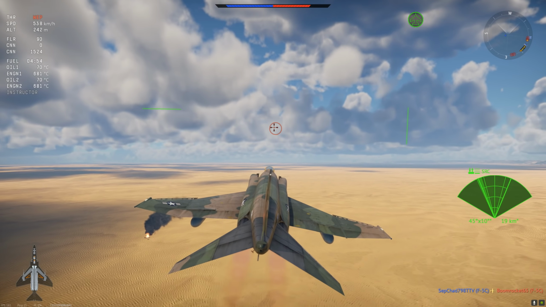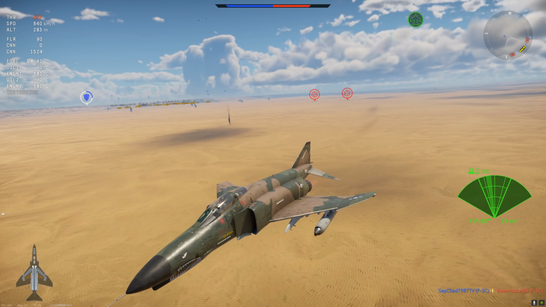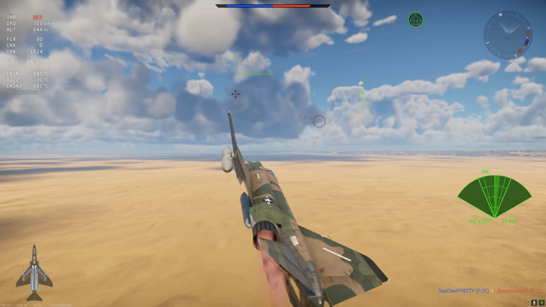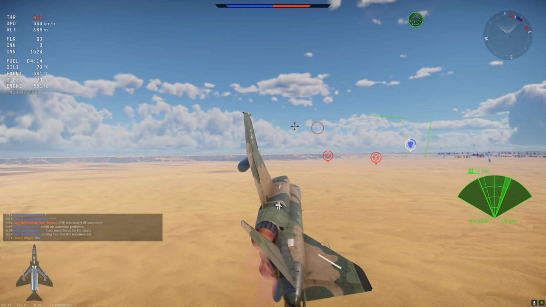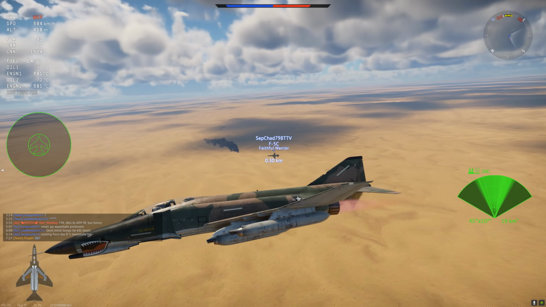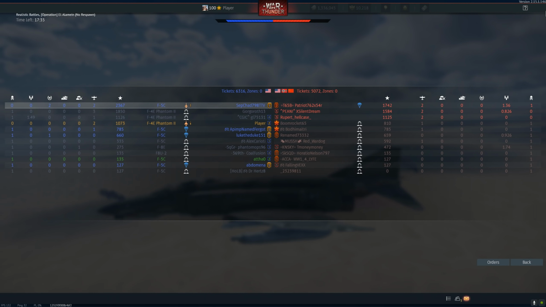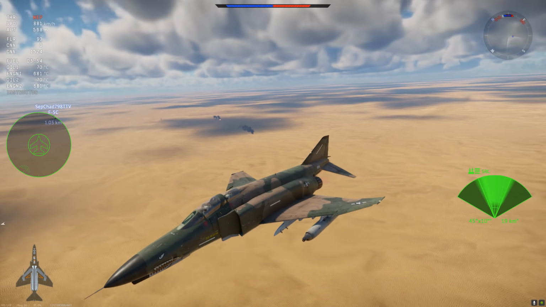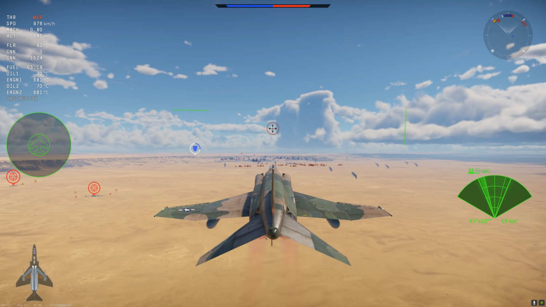Oh, we might have to go back and land. What is this? Oh. RTB. Yo, what's up, bud? Nice job. This guy's got, what, two kills? We got two kills? I think we're both RTB. Oh, we have to land.